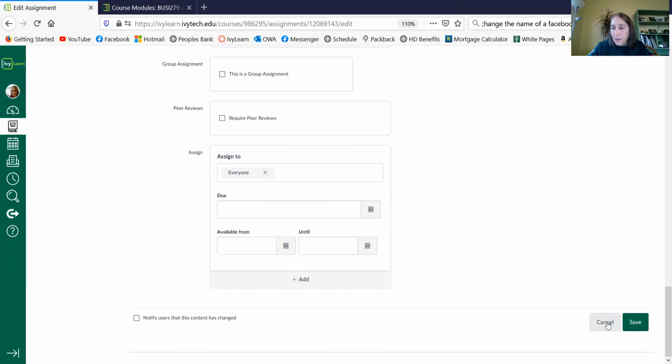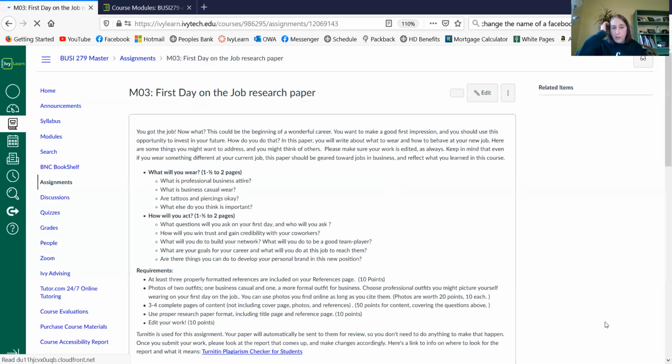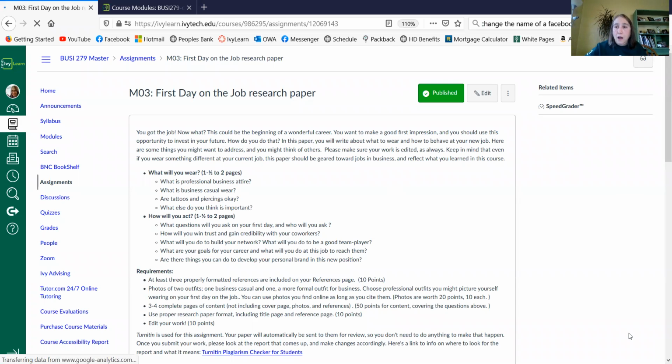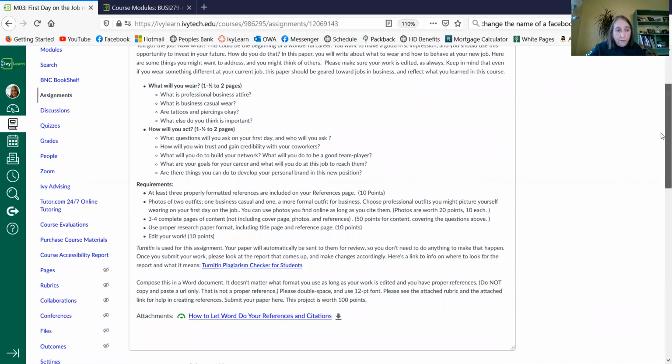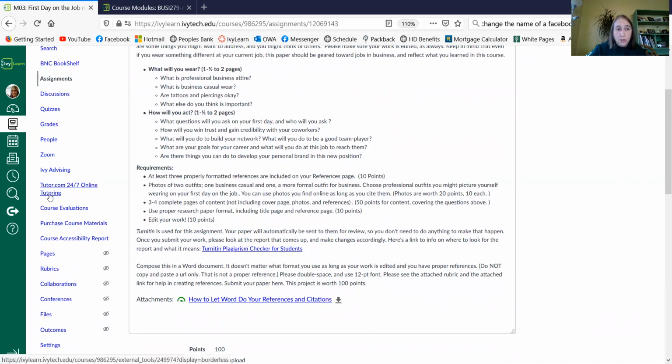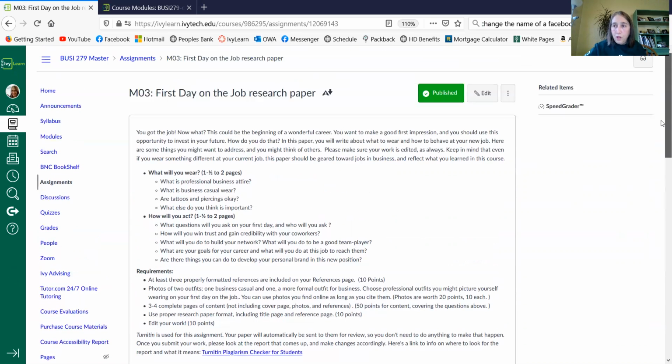But that's all done automatically, and students should not need a password or anything like that to have that done. If they're ready to read their report, again, that little video will show how to do it. I recommend, if you would like to, that you suggest students use tutor.com, and I have a video on that as well. They could go to tutor.com and get help with their paper. They could do live chat with a tutor to help them with their grammar, their punctuation, and that kind of thing. Or they could do a drop off and pick up later.